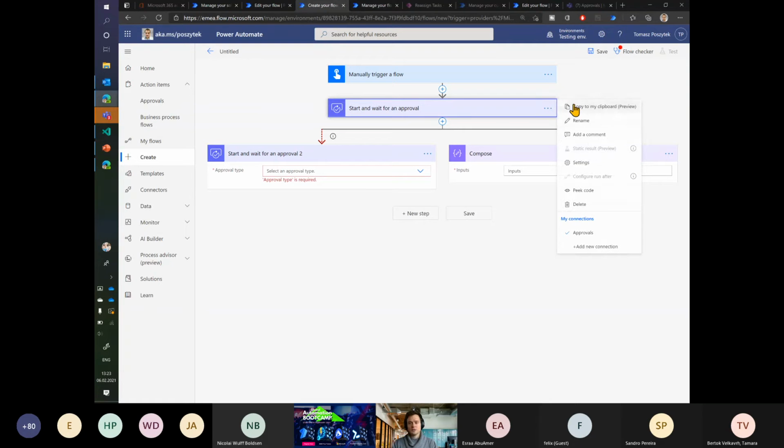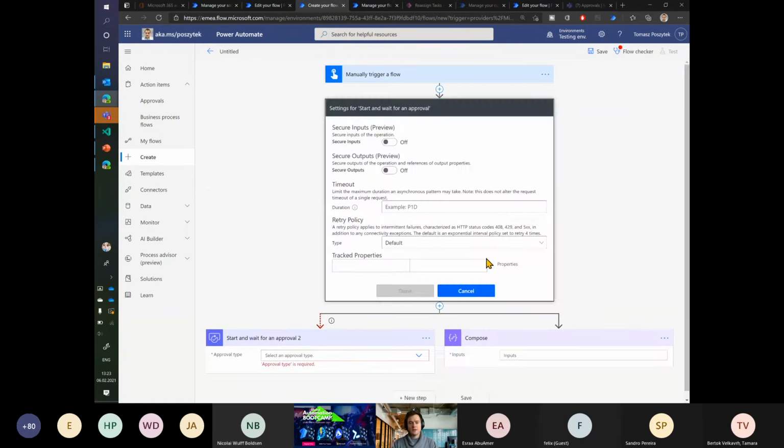However, you can as well go into the settings of the action, and here you can define another timeout. So you can say, I want this to time out after, like, 3 days. And this way, this action is not going to wait 30 days, but is going to be canceled, or timed out, sorry, after just 3 days.